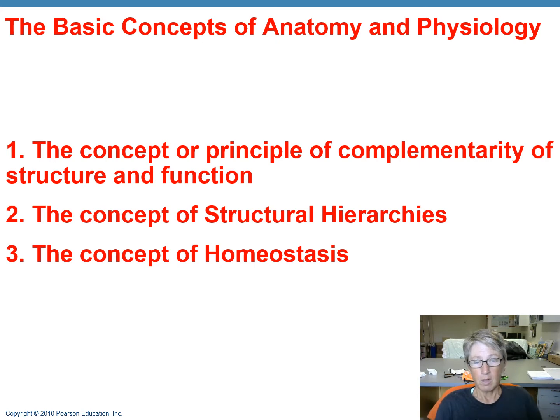So there are many basic concepts of anatomy and physiology, but here are 3 of them. The first basic concept of A&P is this concept, or you could call it a principle, of complementarity of structure and function. That's where structure complements function, and we'll look at what that means.